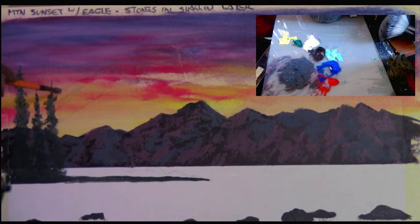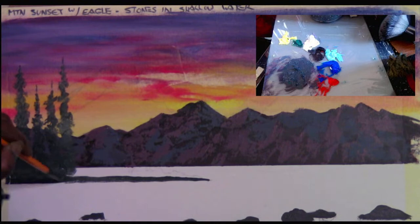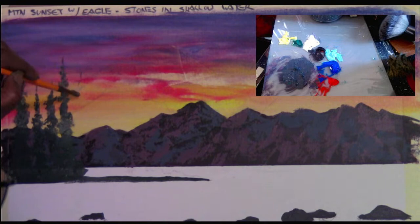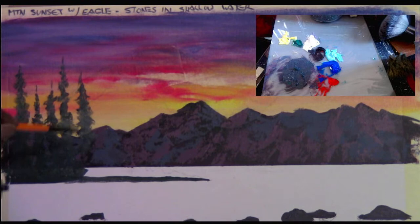And we'll get another tall one way up here. It really kind of lets you know where the bird is when I do this. Okay. And once again, little bits of left to right. Let some of the sunlight come through. Also, that'll help you out. We'll get another one right about here. Left to right. Just like that. Put it in there.